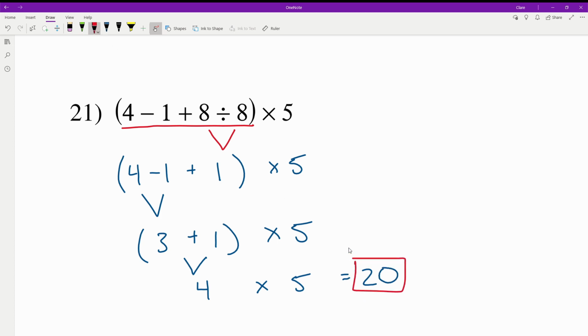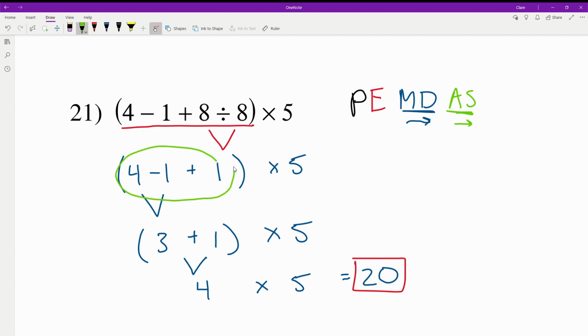Now, I quickly want to note in this one why PEMDAS sometimes confuses people. We write P first, and then we write exponents, multiplication, division, and then addition and subtraction. And why I write them in different colors, or why I try to group them, is because multiplication and division are interchangeable, we're working left to right. And addition and subtraction are interchangeable, we're working left to right. But if you assumed that we were supposed to do addition first within our parentheses here, we would have gotten a completely different answer, which would have been wrong.